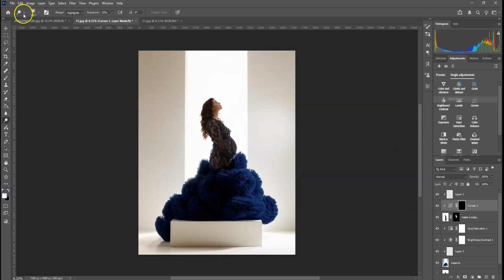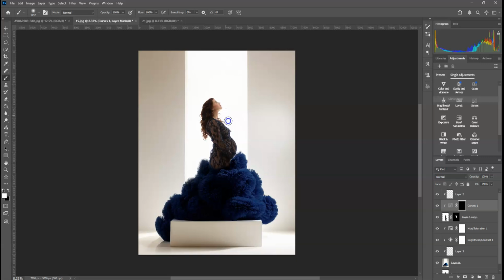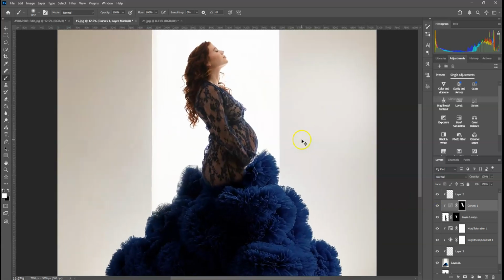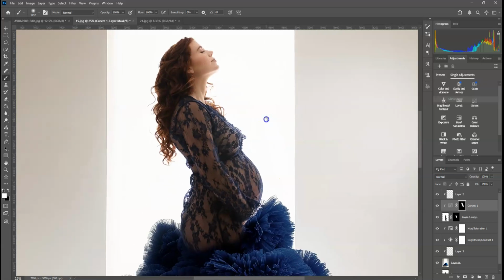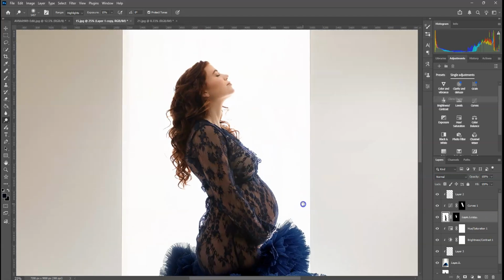And then I'm going to take a soft white brush and just brush along the front of her body. As you can see, that also just added in that nice little boost to the highlights there. Okay, I'm just going to add a little bit of a dodge to her face there. There, that looks pretty. I'm happy with this. I might add a little bit of curves to her as well.